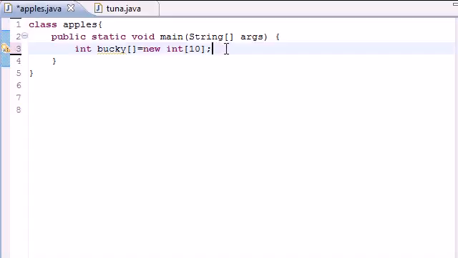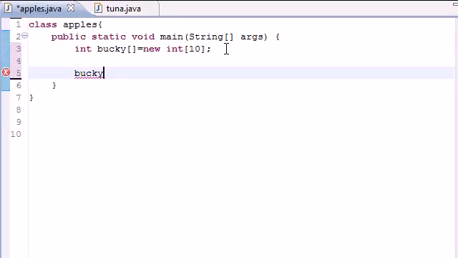If you don't know exactly what's going on, I'll show you right now. So now we created an array and it's named Bucky, and I told you guys that you can store 10 values in this single array named Bucky, and you're saying, alright, how do I do that? Well, since we created an array named Bucky, we have something called indexes for that array, and each index allows us to store a separate value, and those indexes begin with 0 and go all the way to 9. And again, your computer's kind of weird because even though you made 10 elements, it doesn't start at 1 and go to 10. It actually starts 0 to 9 because your computer loves to start counting at 0 for some reason.